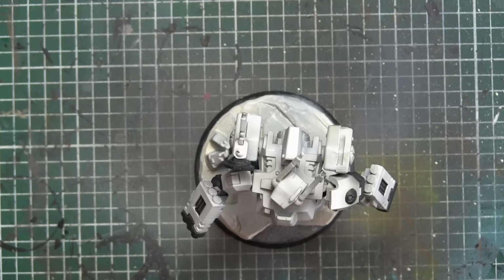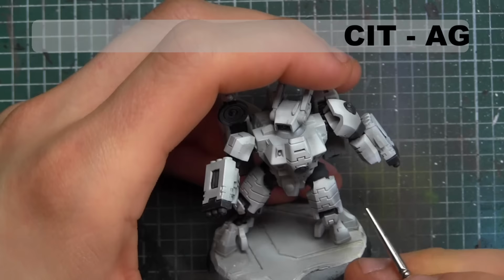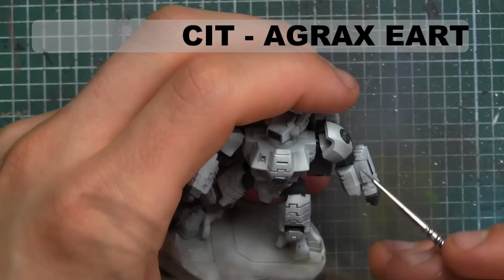Okay, so when painting these guys and painting Tau, I find that there's two areas that you need to be extremely patient with. One is trying to black out all the areas that you want to be not your base color, and that's including in this more white and red scheme, or even the classic browns that the Tau have. Usually you'd have black as being that gear component.